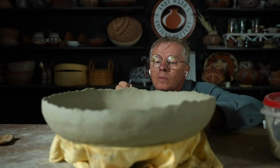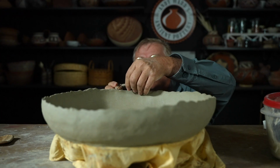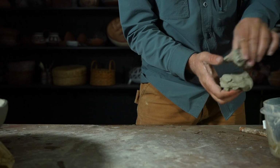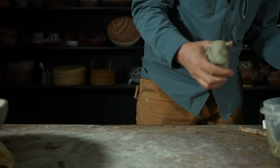Okay, so at this point I only have one more coil to add. So I'm just trimming off the top to make sure that when I add that coil, it's relatively level and the coil can build up evenly so the end results don't look like a roller coaster, you know, kind of up and down and up and down.